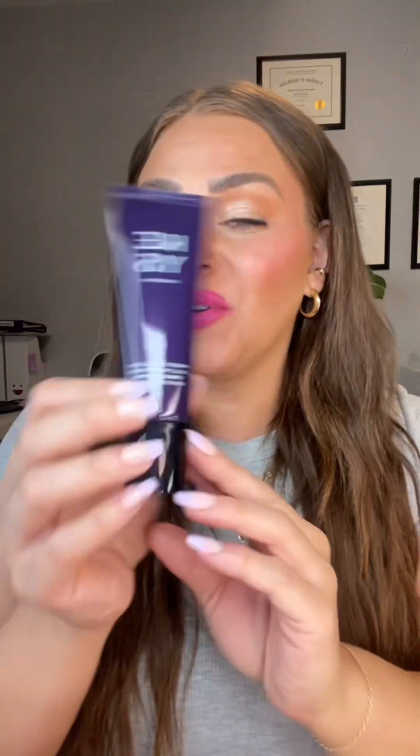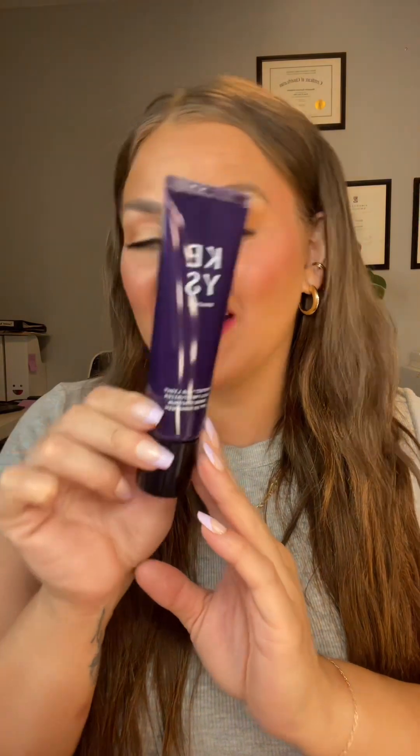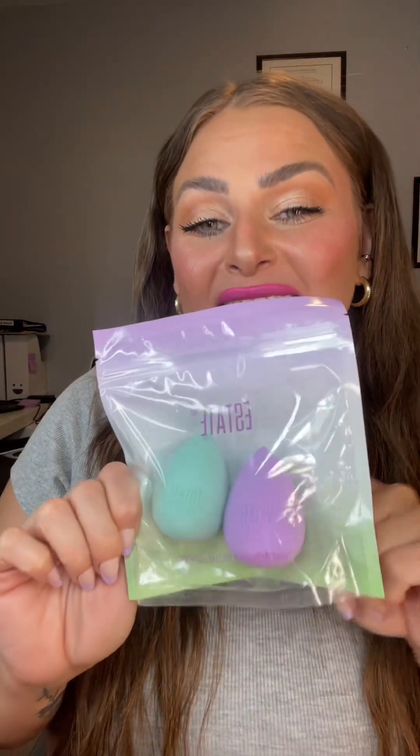From Alicia Keys we got some of her Protect Your Light daily moisturizer — this is an SPF 30 as well. I really love the purple packaging, and in the back she always has affirmations. This one says 'I protect my inner light.' Definitely going to be using this tomorrow morning. It smells like sunscreen — I love the smell of sunscreen. It blends in and has a very beautiful shimmer glow.